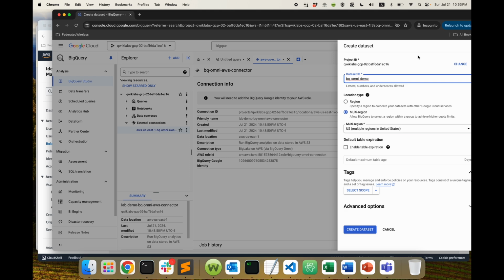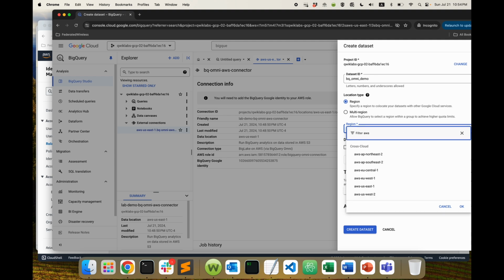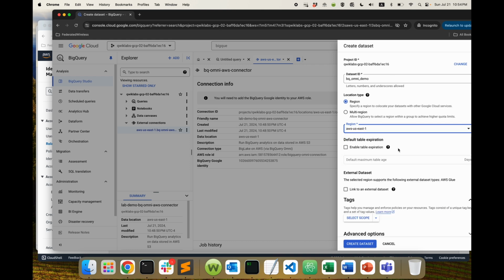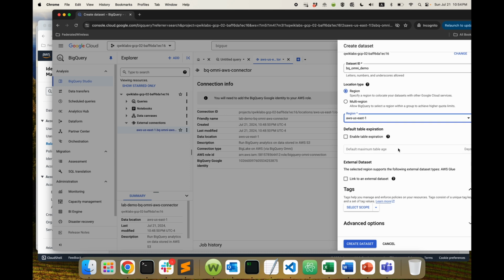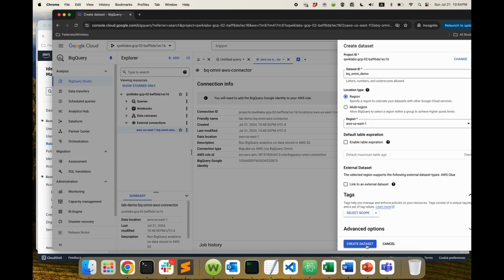You can call it any unique name you want, and change it to the region. Remember we chose the AWS US East one, so we need to choose this one as well. And then we create the dataset.